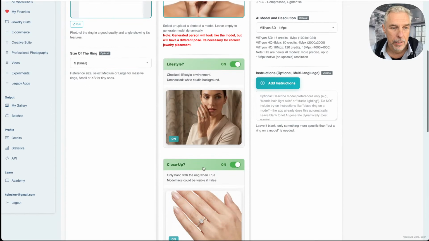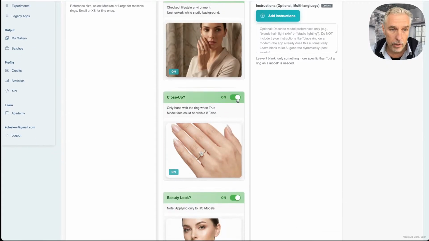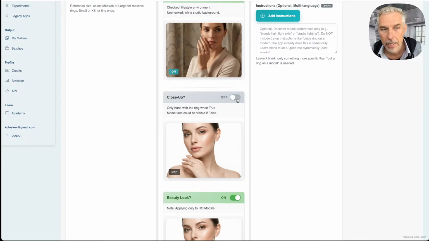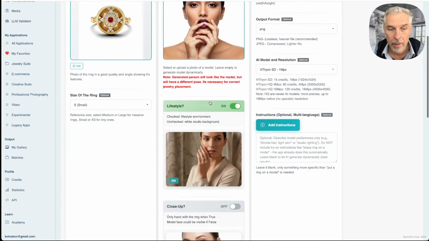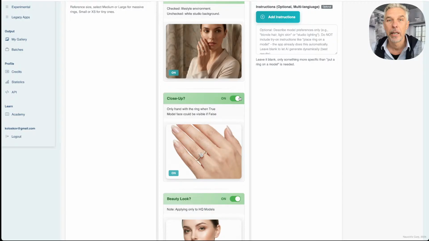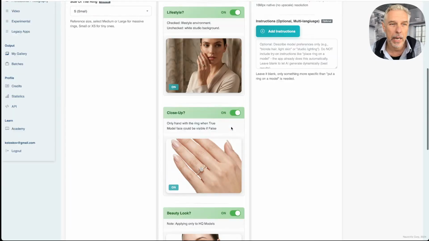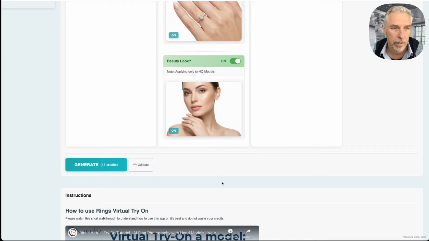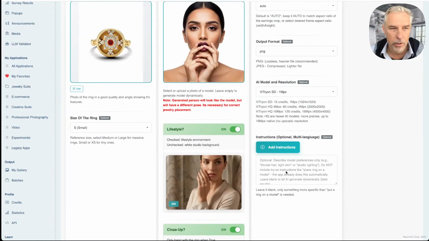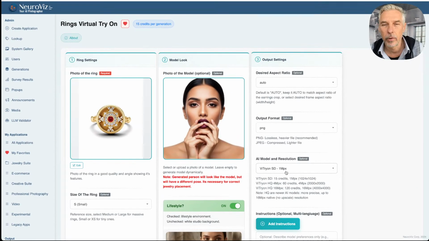I'm talking about this. Many times users are doing this. Close-up is on. You see when it's on like this, when it's off, it will be like that. So if you select model, but close-up is on, here is why you got the warning. It won't be a model. So it really will check anything that you put in. You can put some strange instruction, because sometimes people use this ring virtual try-on to retouch rings and say remove scratches or whatever. It will tell you, hey, this application is not working well.